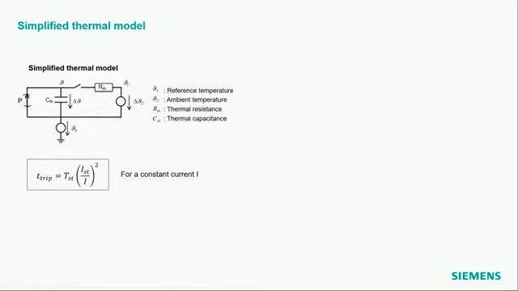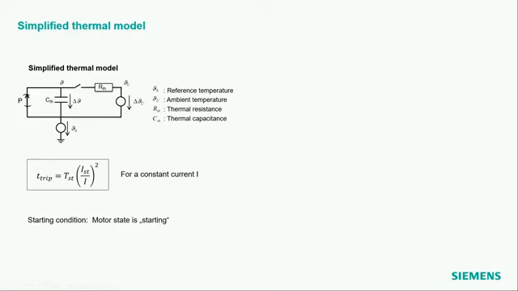Okay, the tripping time from that would be according to this formula for constant current. I again have a couple of settings, the starting time and the starting current. And if the current which I measure is exactly the starting current, the trip time will be the maximum starting time. So far, so good. If the current is smaller, then the tripping time becomes bigger. If the current is bigger, then the tripping time, the maximum allowed time, becomes smaller in that way.